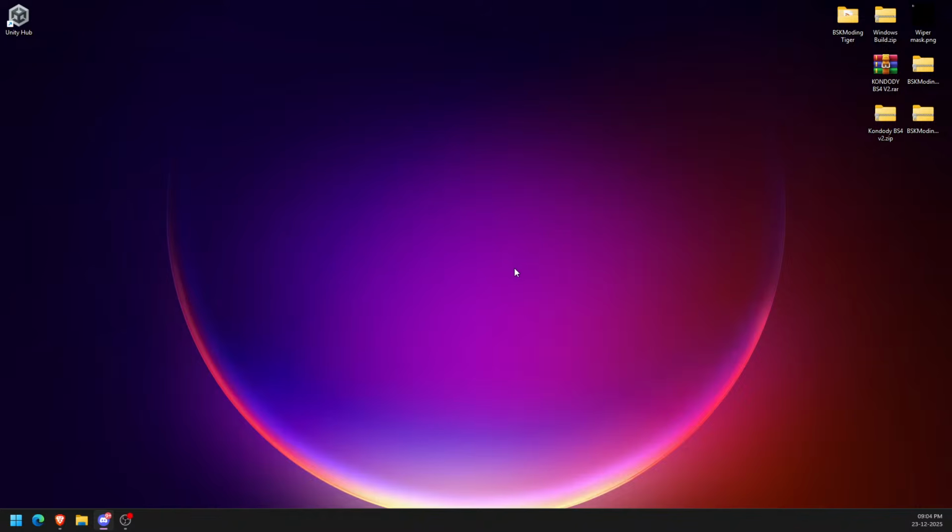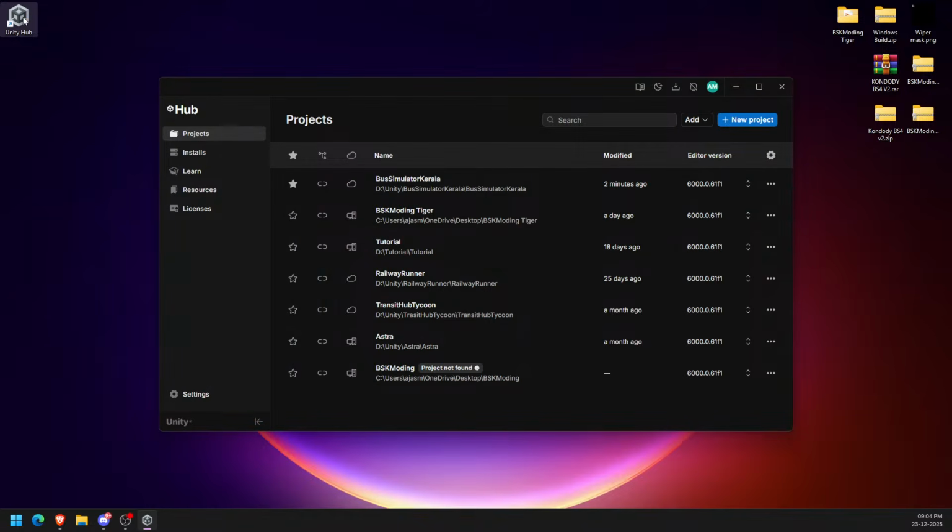After installing Unity Hub, you will see this Unity Hub icon. Double click and open it, and they will ask for a Unity account login. Just use the same email ID and password that you created on unity.com. So basically these are the same account. After that, they will most probably ask for a Unity personal license accept pop-up, and you can click OK there. Then I'm not sure, because with this latest Unity Hub the method has changed, so maybe they will ask for a Unity installation pop-up also.